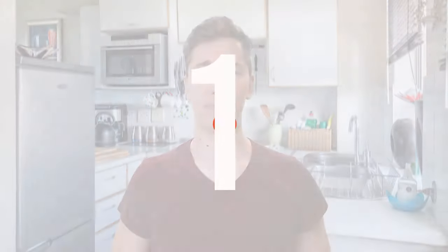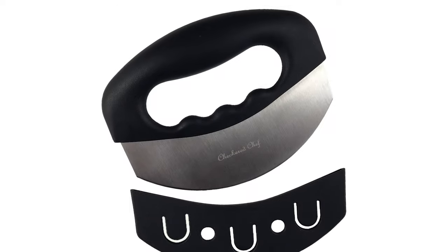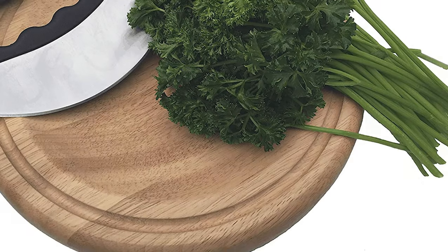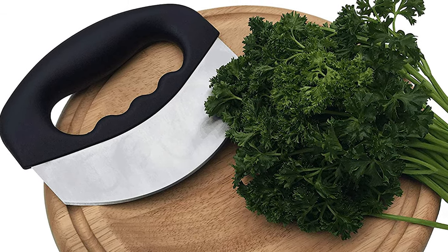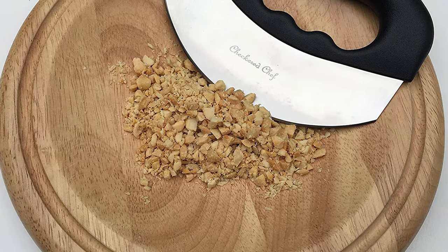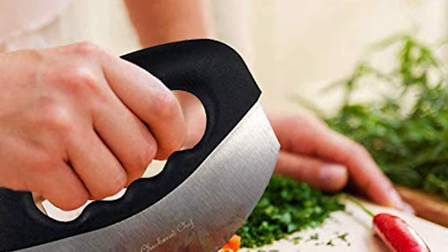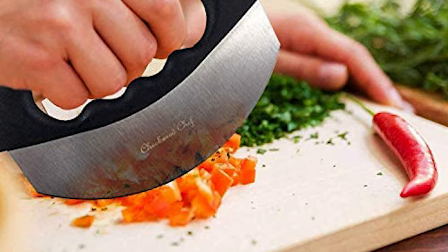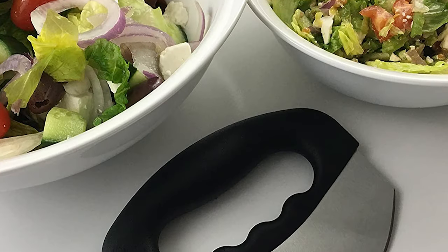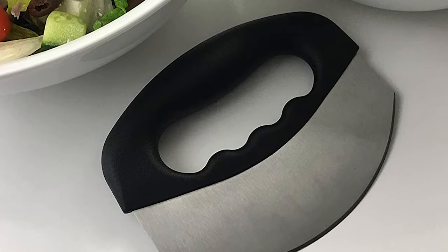At last, we're about to get to the winning knife that checks all the boxes. Number 1: Checkered Chef Mezzaluna Knife. If you've never tried a Mezzaluna before, you'll be amazed at how easy it can chop and mince, all with a simple one-handed rocking motion. The Checkered Chef Mezzaluna chopper is perfect for tough nuts or delicate herbs, and has a specially designed protective cover to keep both the blade and your fingers safe. It comes with a sharp stainless steel blade for easy one-handed operation — great for arthritis sufferers and those who have difficulty using knives. The knife is ergonomically designed with a thermoplastic handle. It also includes a small wooden cutting board with a concave side for herb chopping or a smooth flat surface perfect for a small cheese platter.